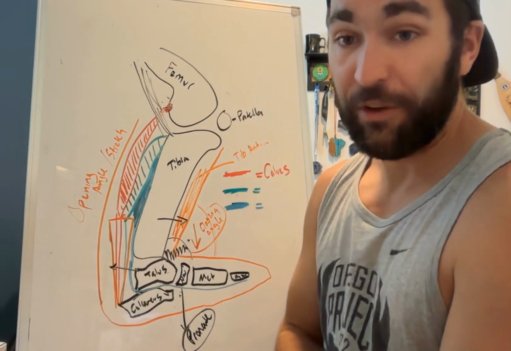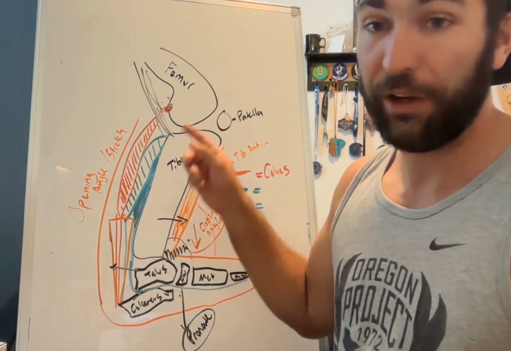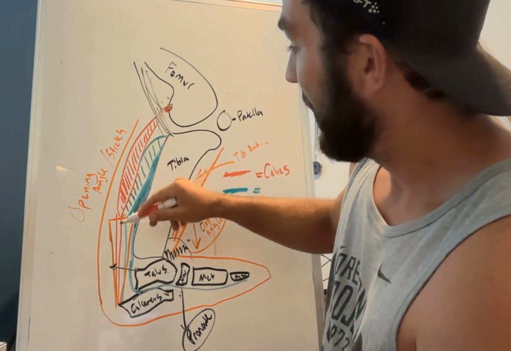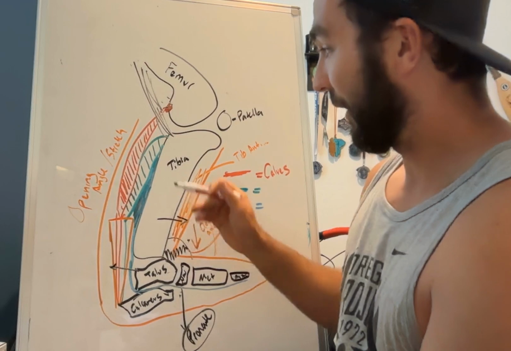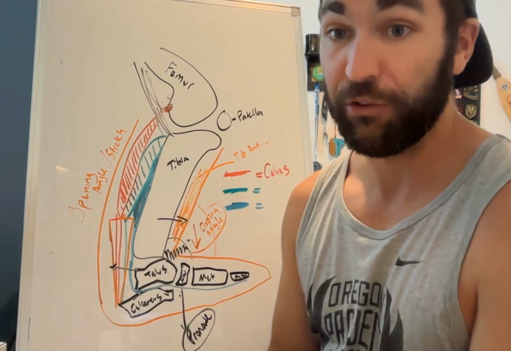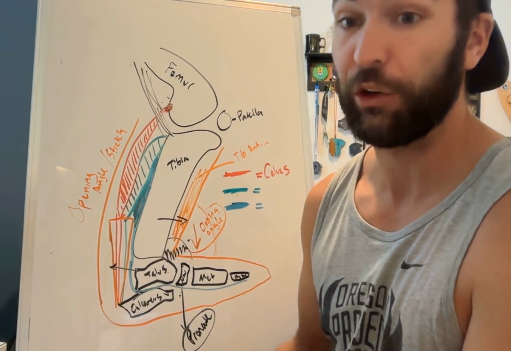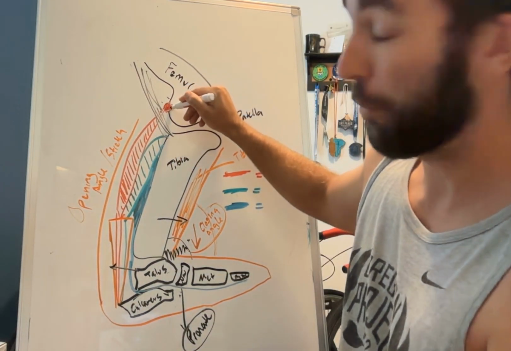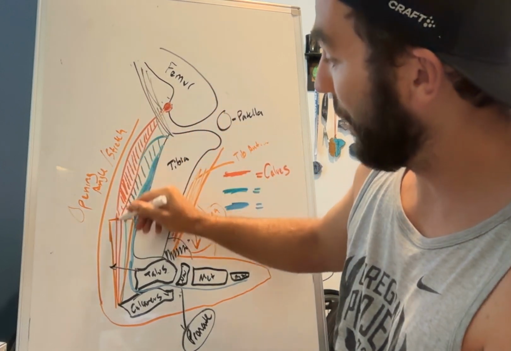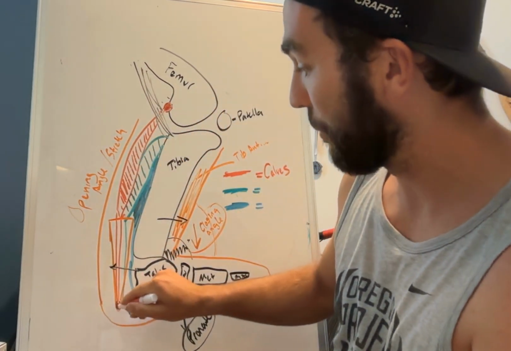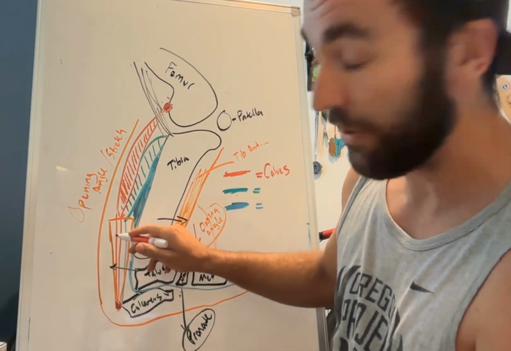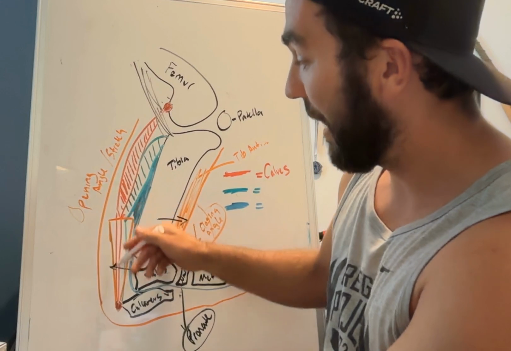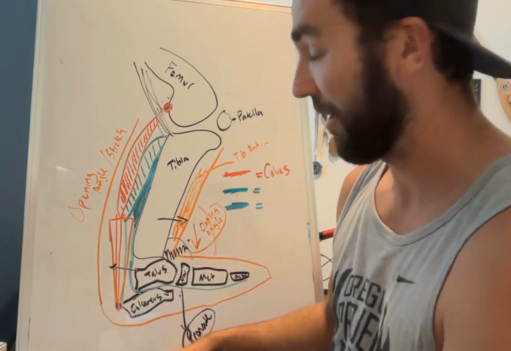So what we've got is some key players in terms of muscles here. And the reason why I drew the femur is because the first muscle, you can see, I poorly drew this, in red is the calves. Now, the calves are going to be a biarticulate muscle, which means that they attach to two bones and cross two joints. So they're going to start and attach at the femur, which is super important to know, and they're going to run all the way down and attach to the back side of the heel bone, and they're going to blend into, it's hard to see, but I have an orange triangle here. That's the Achilles tendon.